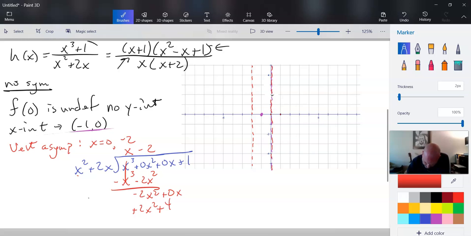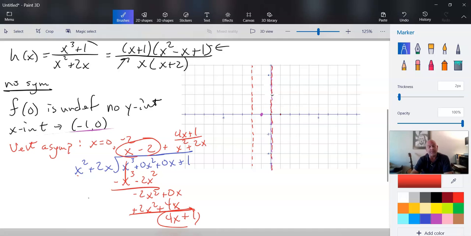plus 4x. And you notice already, even before I got the rest of this, I have 4x, and then I'm going to drop this down as a plus 1. X squared doesn't go into 4x, does it? Which means that this is my remainder. So x minus 2 is actually what I want to get a hold of. This remainder piece, this piece that's hanging out at the end, which would be 4x plus 1 over x squared plus 2x.